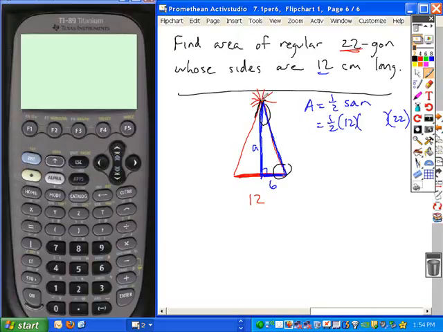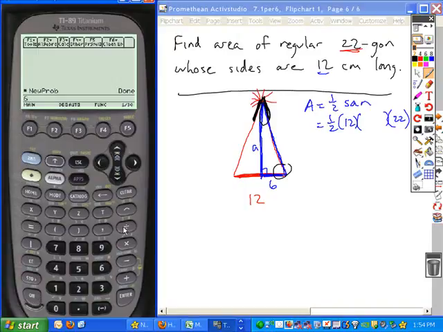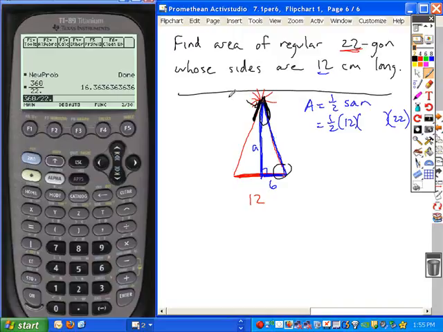And to find that angle, we're first going to find the vertex angle of the entire isosceles triangle. So how would we find that whole angle measure? How many of these triangles did we say are rotated about here? Aaron? Yeah. Good. So if we take 360 and divide that by 22, that's going to tell us what each angle is. So each of these vertex angles is 16.36 continuing.